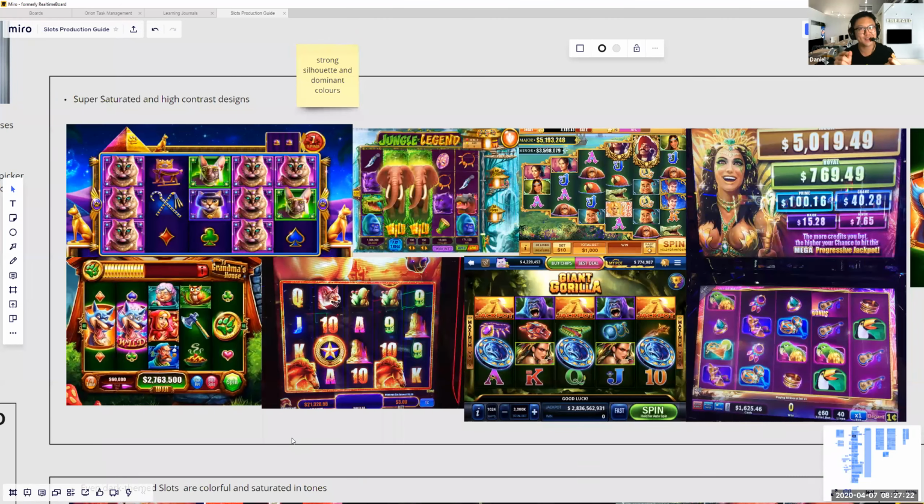And if you ever play slots drunk, it's actually a very interesting experience. These colors just bring out the happiness in you as you're seeing them spin. Slots is all about matching colors. It's match 3, match 4, match 5. And if the colors aren't vibrant enough, you don't know what you're chasing after. You don't know what's the wealthiest icon that you should be looking forward to, right? That's why we purposely design slots games to be super bright and super saturated.